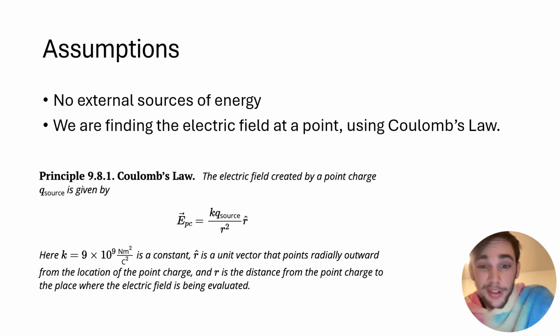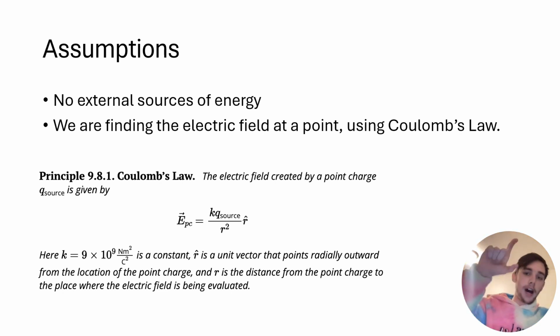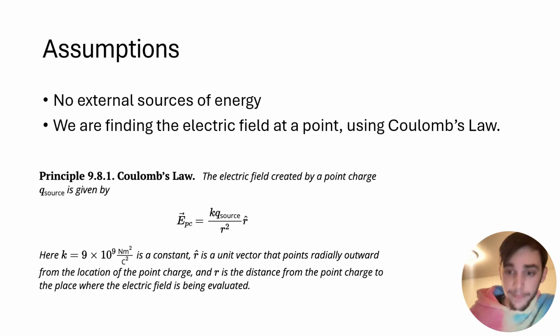We're also going to assume that this point in space will be z distance away from our strip. It looks like we're doing it from the top, so from the origin to z is going to be our distance. That's what we put for r, in case you see that.